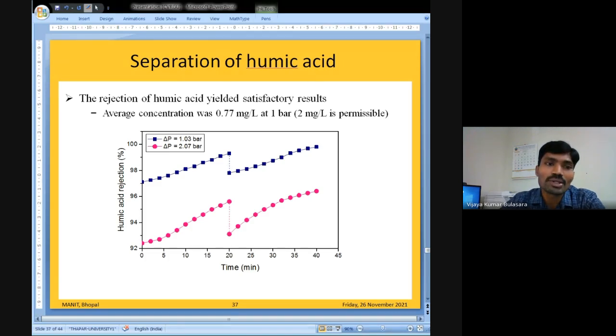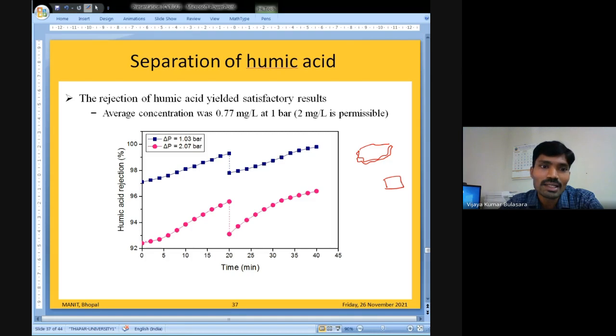Also, the amount of humic acid rejected by the membrane is very high, especially at low pressure. If you apply very high pressure, that is 2 bar of delta P, the rejection is less, because high pressure is the driving force for transport of the solvent, and in this case the particles of humic acid are flaky in nature. Suppose you want to throw a paper out of a small window, what do we do? We fold it. Similarly, high pressure causes deformation or folding of the particles in the solution. So high pressure resulted in less rejection.